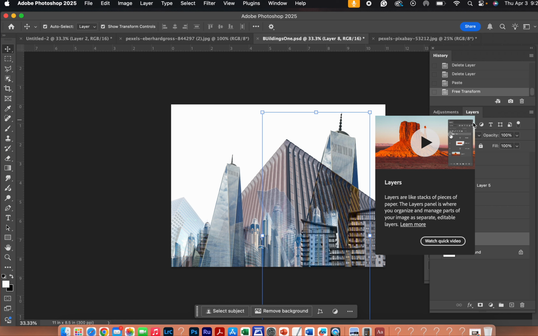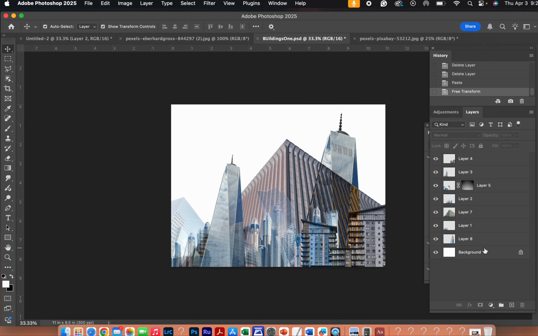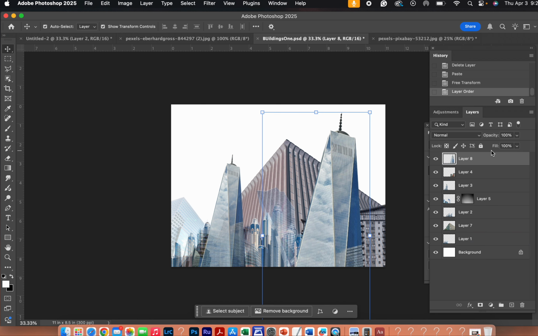I'm going to hit return. When I come over to my layers, now, it pasted just above the background. You can see the numbers. As you're doing things like this, if you do a bunch of them, of course you can rename them. But when you're doing multiple buildings or the same images, for me at least, it can be helpful just to have it as numbers while I'm figuring it out because I know which order I copied and pasted them. But y'all all know this, right? Where I place it will affect what it looks like.